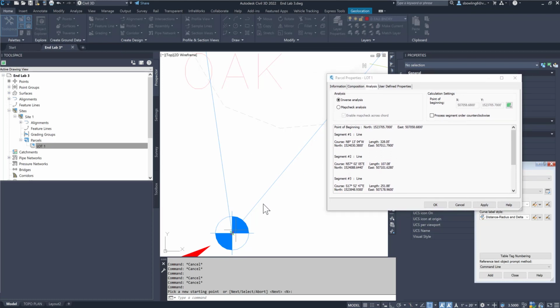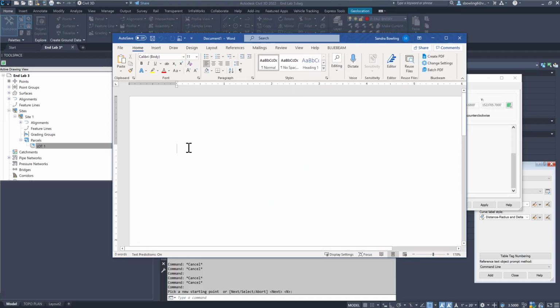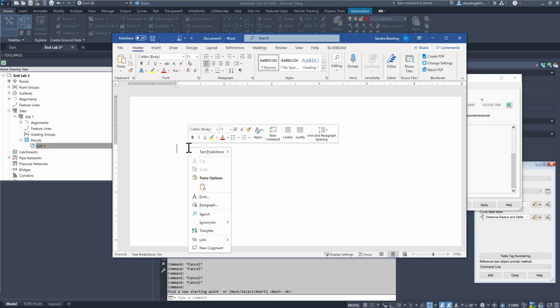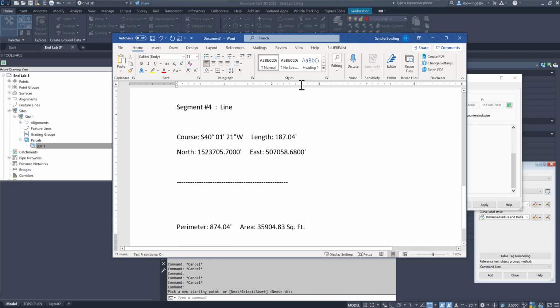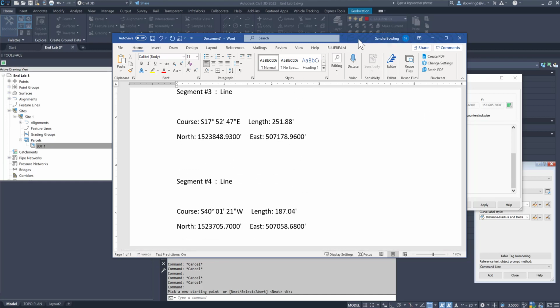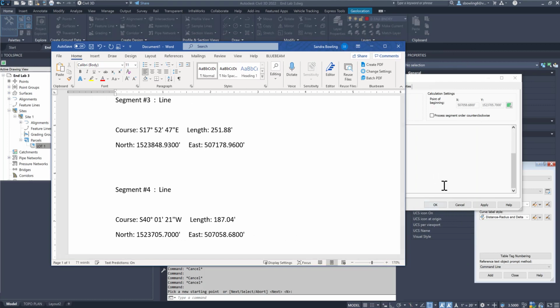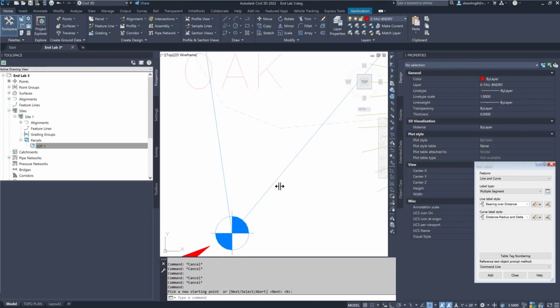So if you look at this, I am going to highlight this and go Control Copy, and I am going to open up a Word document, and I'm going to paste it into the Word document. Let me scooch this over. So there's my Word document. Right click and paste.